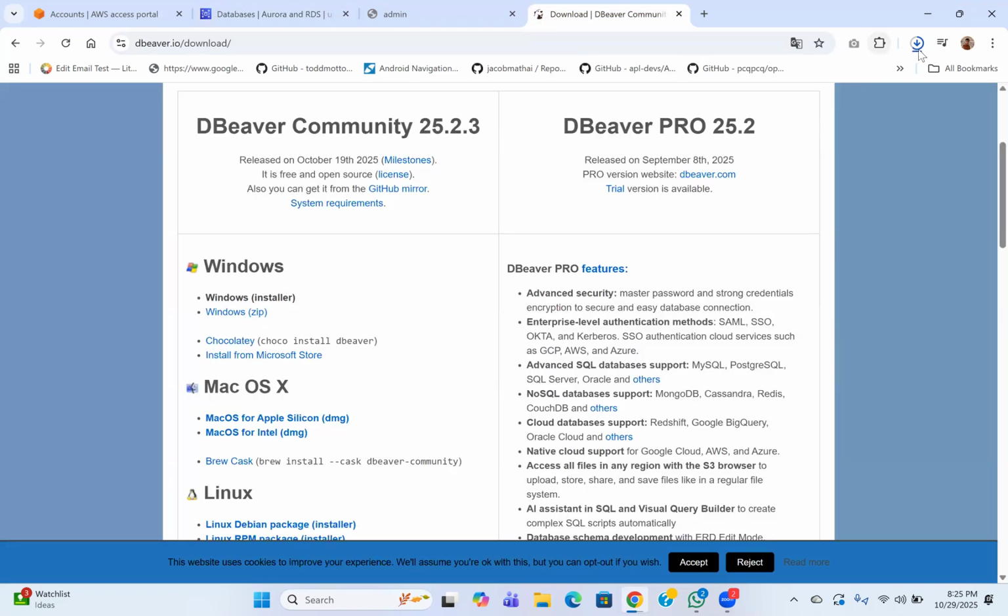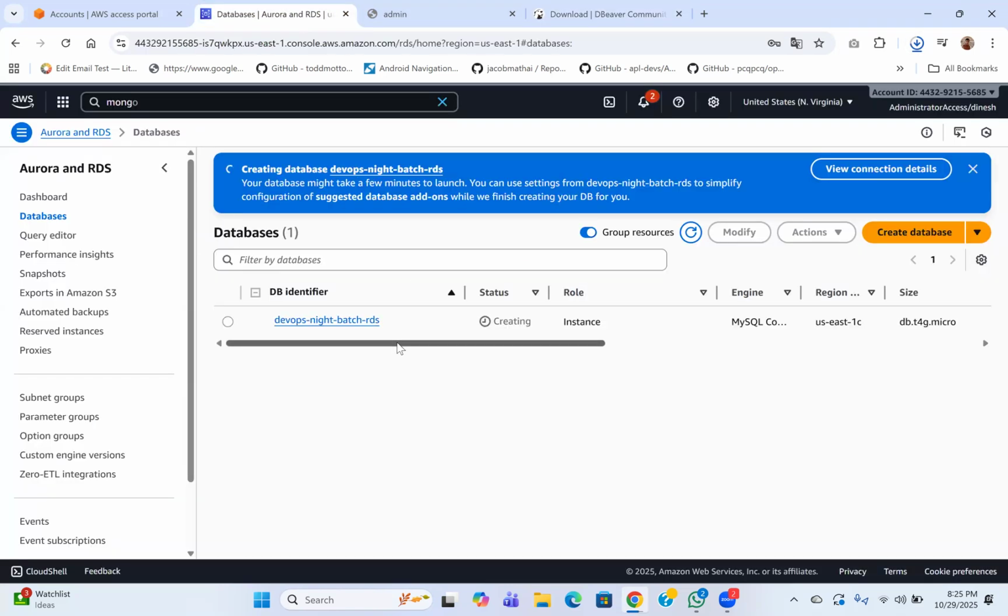The same client we can use for multiple types of databases. Correct, because at the end it's just a MySQL database, just running on AWS. Whether it's running on Azure or AWS doesn't matter, right? Yes. The same query will run the same way to connect.